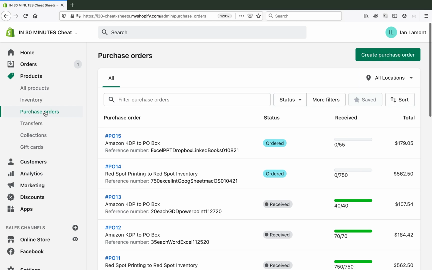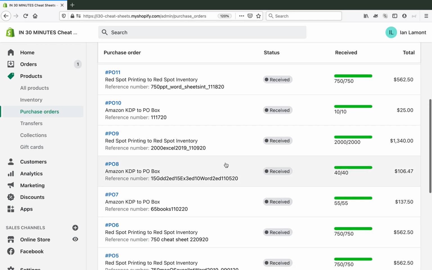Of course, if I wanted to, I wouldn't even need to set up the purchase order. I could just create the inventory transfer on the fly using the transfer feature, which I also did in another video. But in this case, what I would like to do is set up a purchase order, which basically lets the system know that at some point in the near future, or maybe a couple months down the road, I'll be getting in some more inventory, and it will show up in my system that this stuff is coming down the line. So you can see I have a whole bunch of purchase orders. I use it quite a bit.